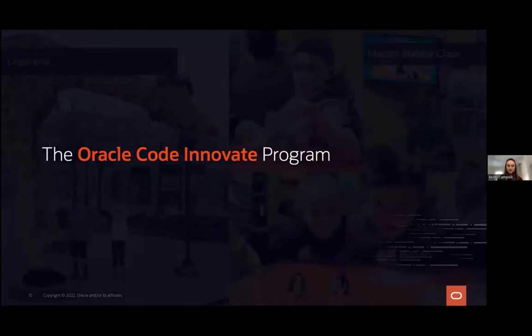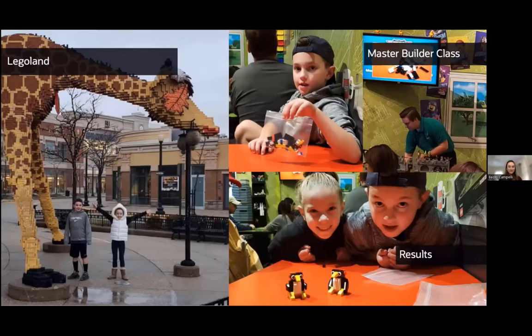So as an introduction, an illustration. These two kids like to go to Legoland each year. And whenever they go to Legoland, they like to participate in what's called a Master Builder class. At the beginning of a class, each kid sits down and receives a bag of disassembled Lego pieces, as you can see there. And over the course of about an hour, the kids get to follow along with what the Master Builder is doing to learn new techniques and patterns for how to put together new projects in Legos. As you can see here, these kids have learned a new brick interlocking pattern and created these penguins with earmuffs.